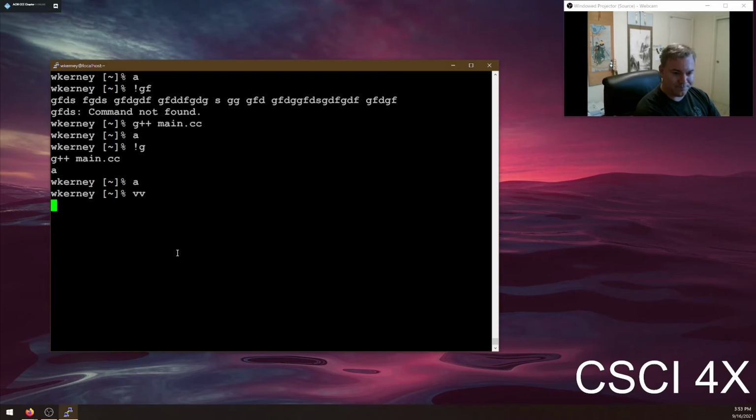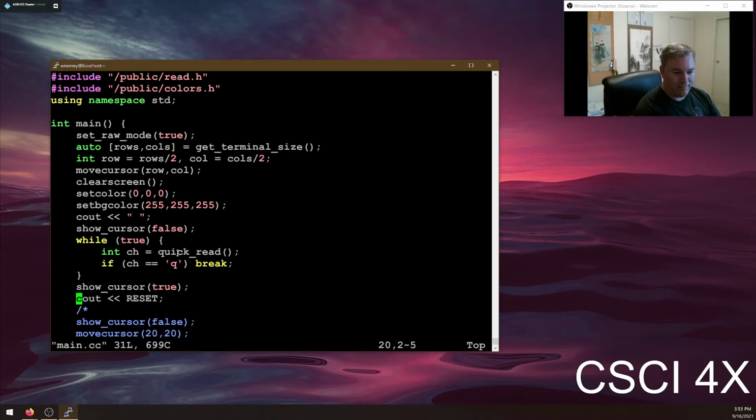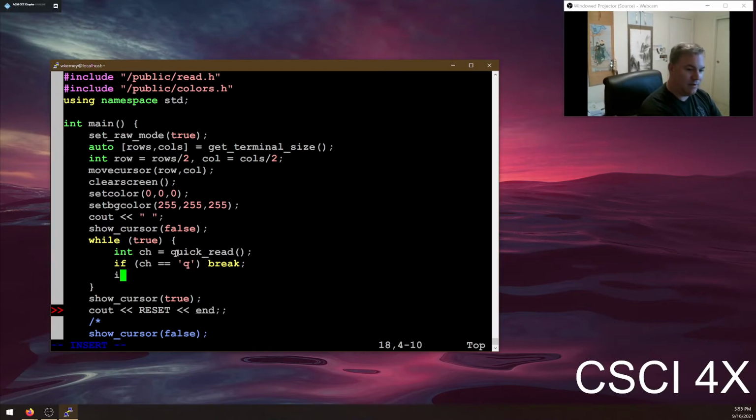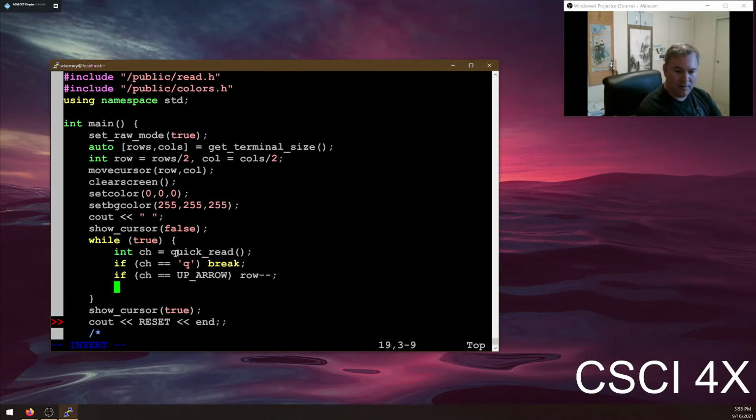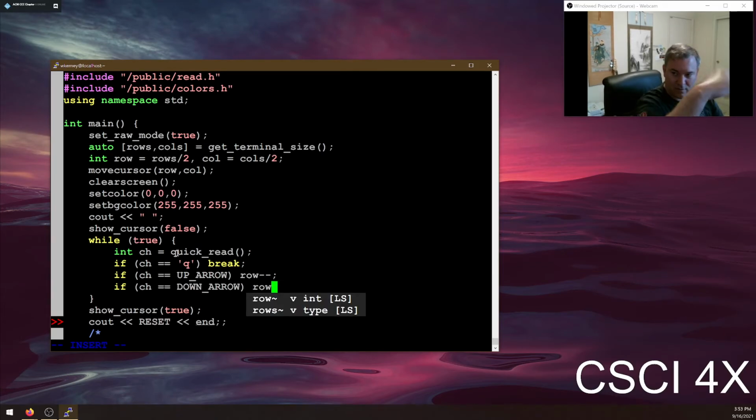So, all right, if we typed in up arrow, then we are going to say row minus minus. If ch is equal to down arrow, then row is going to increase because the top left corner is 0, right?